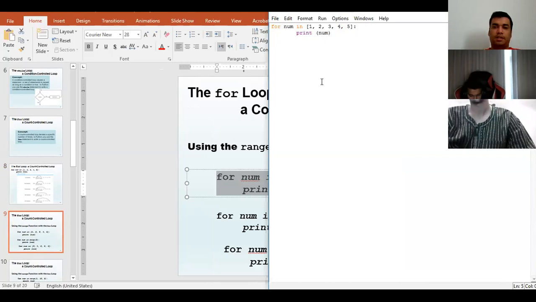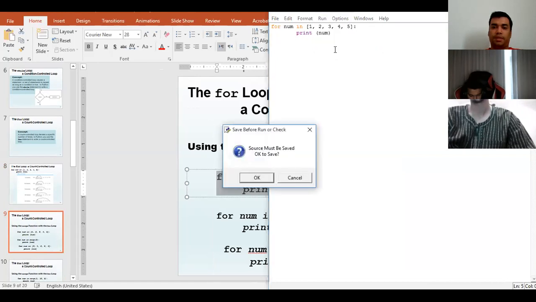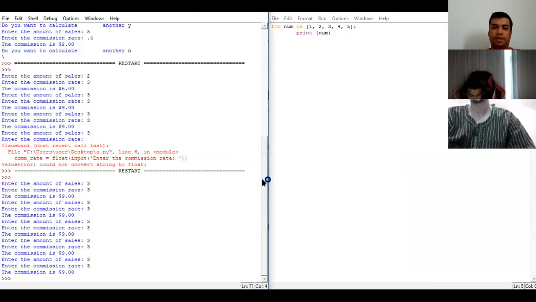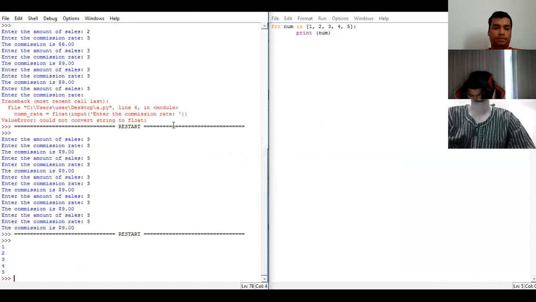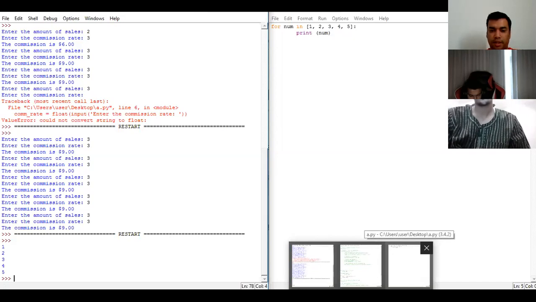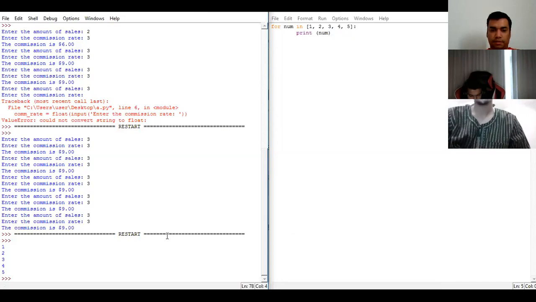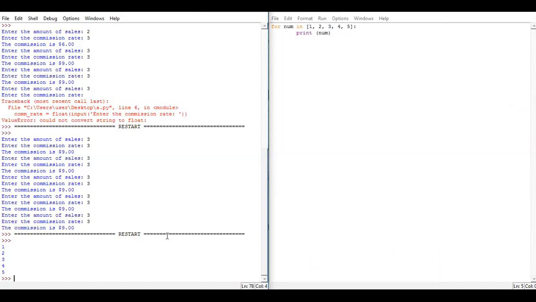Tariq has raised his hand. Tariq, one second. Sir, can you paste again? Okay, I run this program. Can you see this code now? Okay, it's printing one, two, three, four, five. That's it. I thought I had to type it one time each. Now I understand. It will automatically type 1, 2, 3, 4, 5.